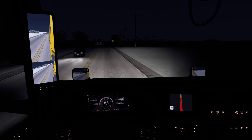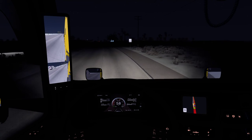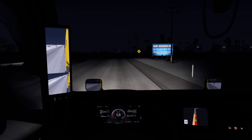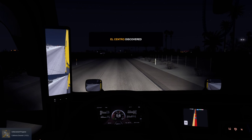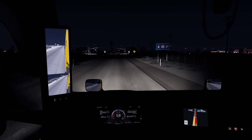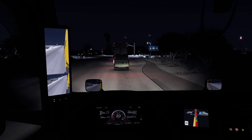Using a controller to drive, I don't have a wheel. It's not too bad. Straight on. That's right.